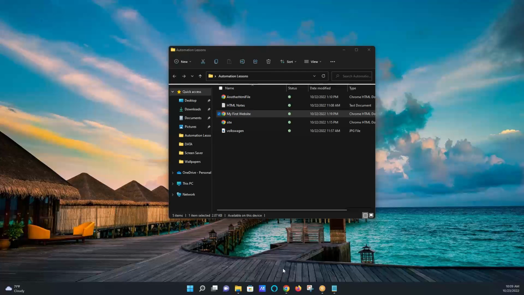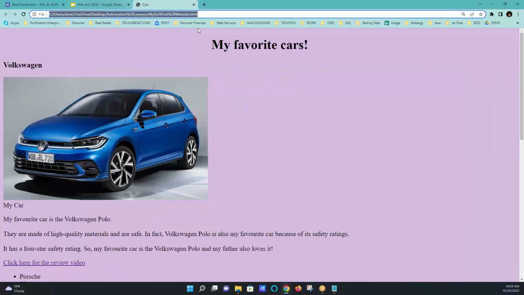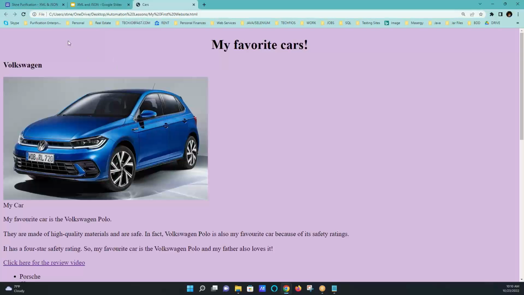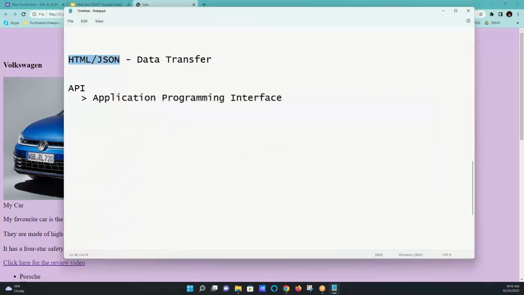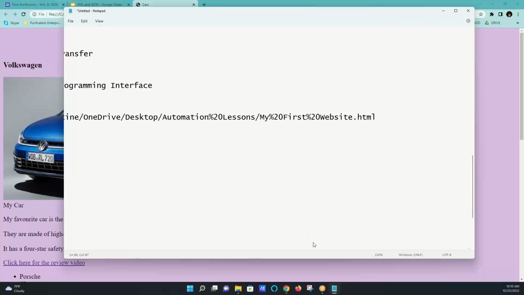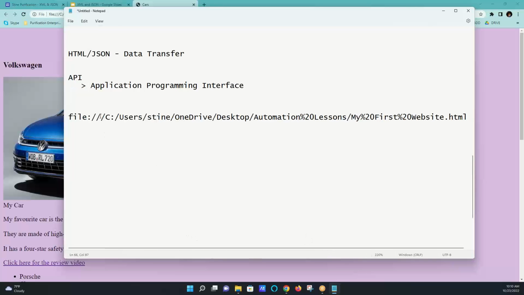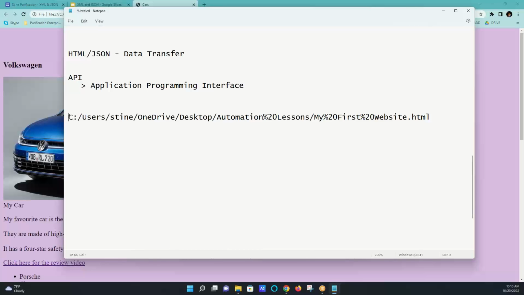But what I want you to understand here is, let's say I copy this, and I put it in here. Why don't you look at it? And I'm going to take this part off, not needed. That's one way to get the location. This is a location of the file where I have this cars information in.